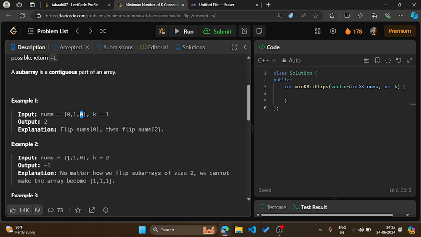Okay, so in the second example, now we have to choose a subarray of size k. We cannot choose just a single element and flip it. No, you will have to choose a subarray of size 2, and you have to flip all the bits which are there in your subarray. So let's say I'm here at this particular subarray. Now as all the elements of this subarray of size 2 are already 1, why would we perform any operation here? So I will simply move to the next subarray, which is this one.